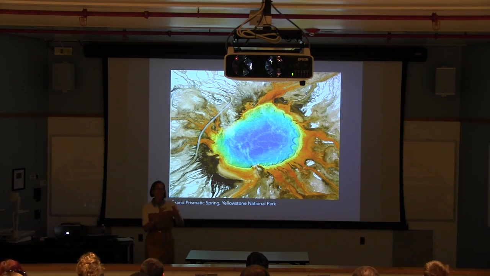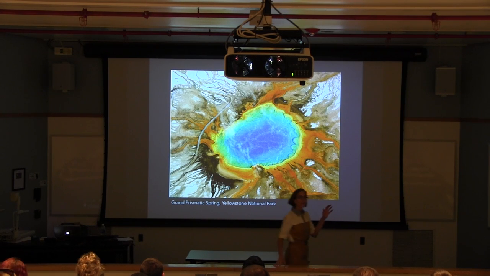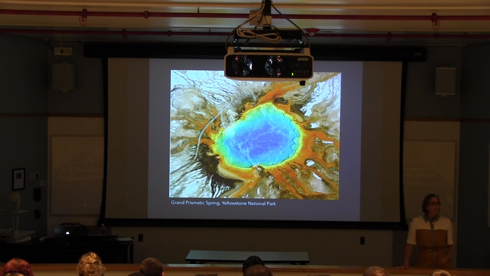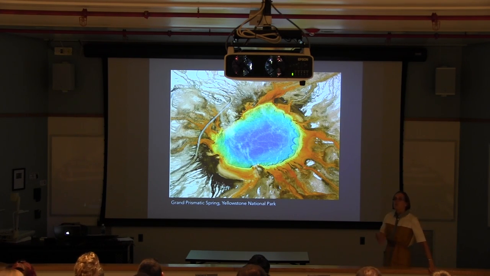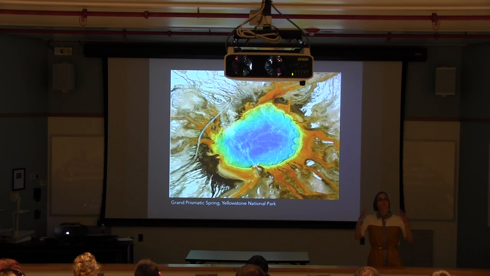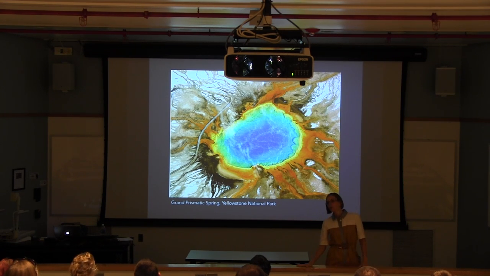One of the reasons I think this looks real is that even though this is still a fantastic example of a landscape, it looks like things we could see on Earth. This is the largest hot spring in Yellowstone National Park. This picture is one that I took from the Heritage Project's website, and they make this direct comparison to a landscape. They say, just like in the planetary nebula, the different colors indicate temperatures. Here in the hot spring, different algae thrive in different temperatures of water. The blue indicates the hottest water, then green, red, yellow, different algae thriving in cooler temperatures.